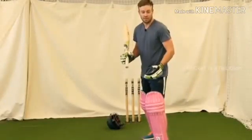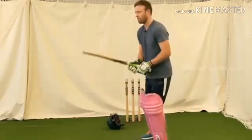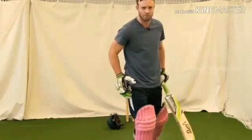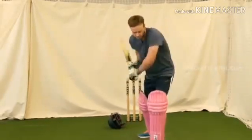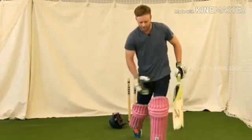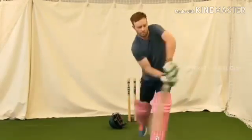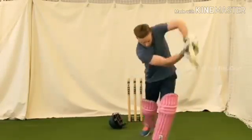And what goes hand in hand with that when you pull your leg back is not to come across with your right leg. A lot of players around the world will hit the leg side shot and open themselves up by moving the right leg forward. You've got to keep that right leg intact in order for you to create a lot of power through the leg side and not to lose your balance. A lot of guys do that.